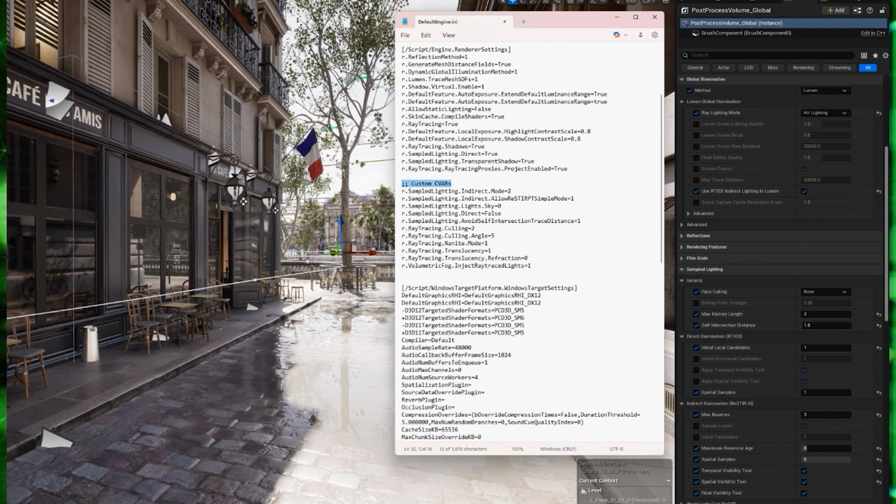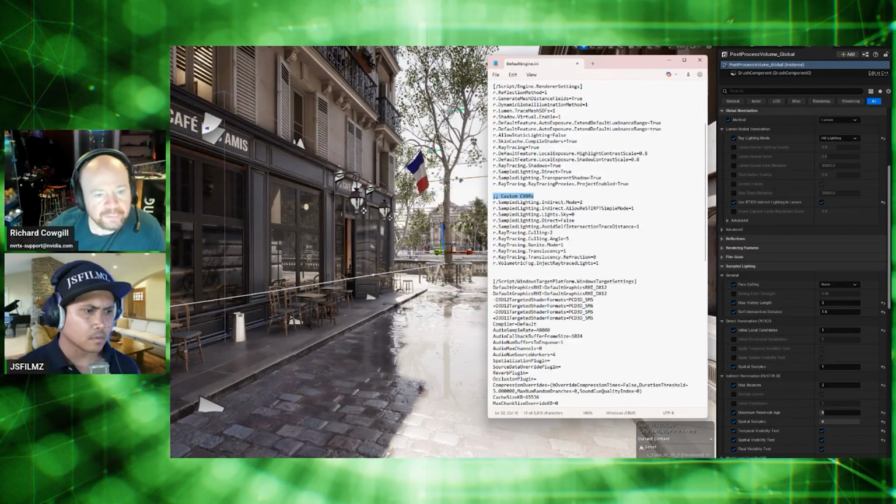You can control that in your post-process volume, but I was redundantly doing it in the default engine. And then volumetric fog, inject ray tracing lights 1, just makes it so that your volumetric fog works with hardware ray trace lights, whether they're megalights or sample lights, it doesn't matter. You'll get your volumetric fog back, basically. But yeah, that was everything.